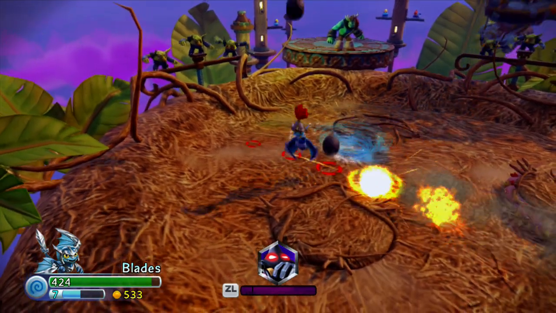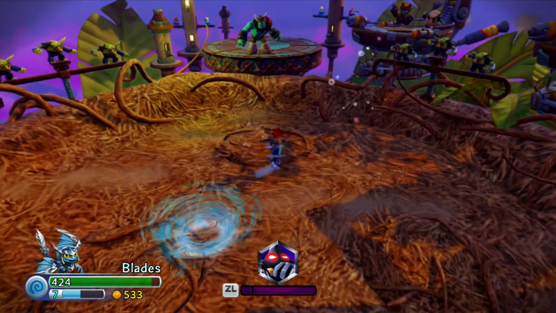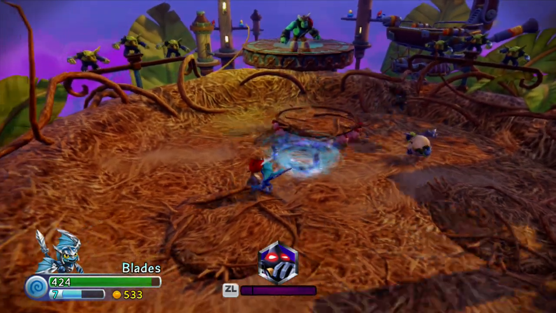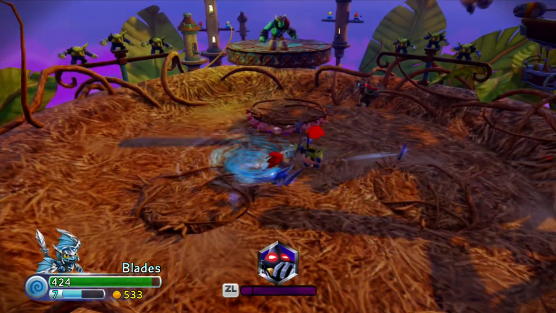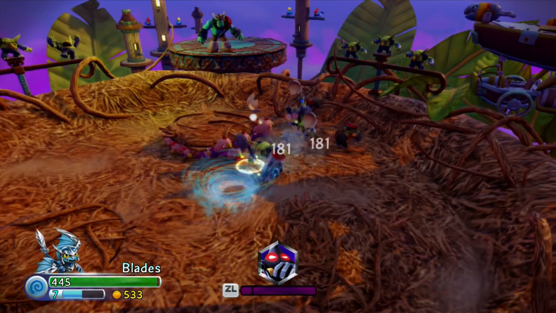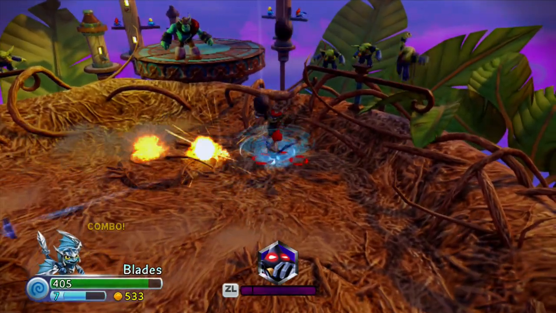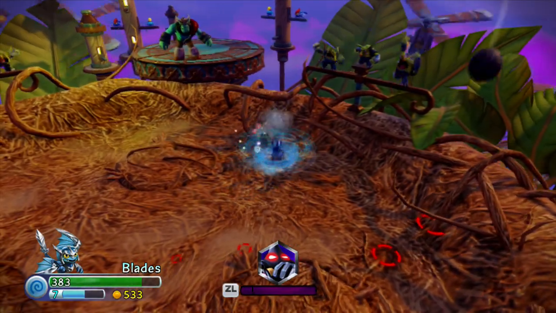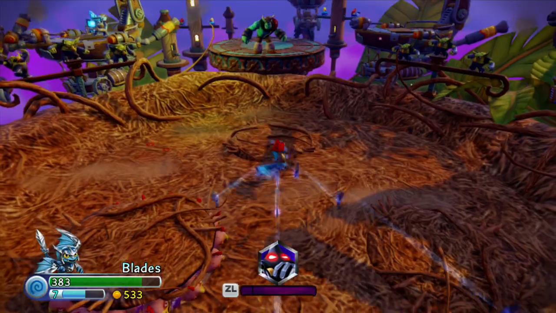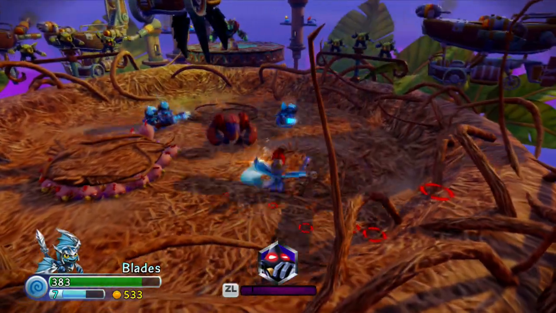There we go. His jump attack is pretty useful. The dude carries quite a wallop now, man. You see that? He shoots blades out randomly now, which is a really neat little thing.